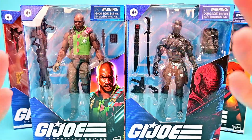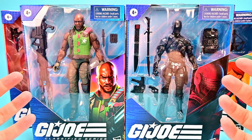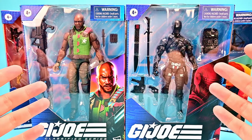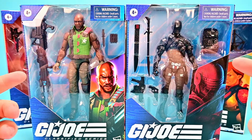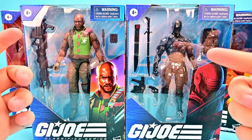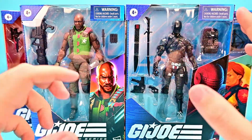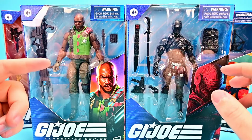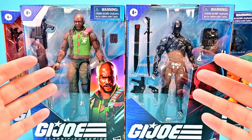Joe Classified Series figures, and today we're going to be taking a look at the G.I. Joe Wave 1 Redeco figures. So I won't be doing an actual figure review today. We're just going to take a look at these original first 5 figures that were released for the Classified Series, and these are all the Redeco versions, so they've changed some details on them, kind of changed the paint, got rid of some of the more outlandish color stuff, like on the Roadblock here, got rid of the gold and everything.